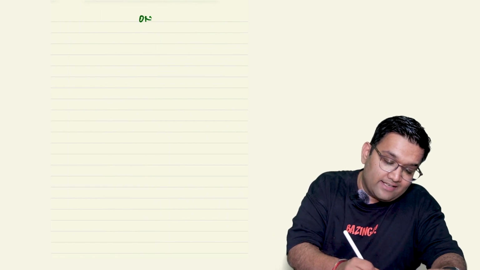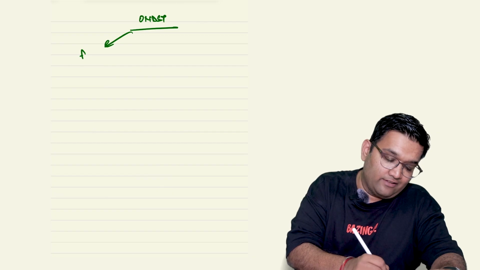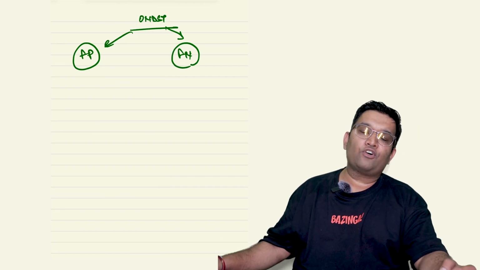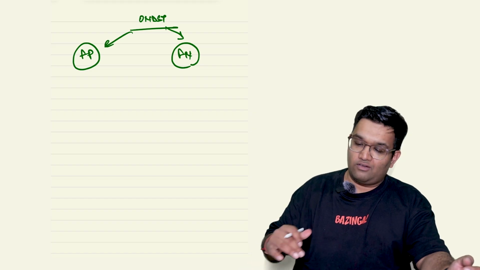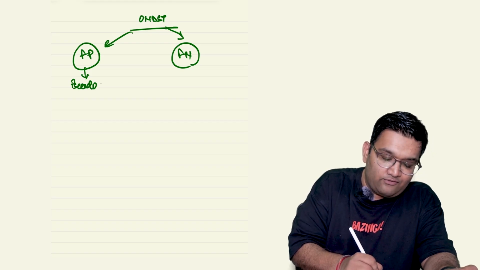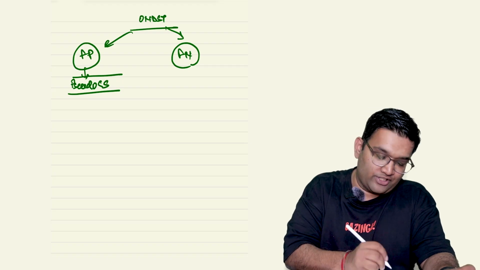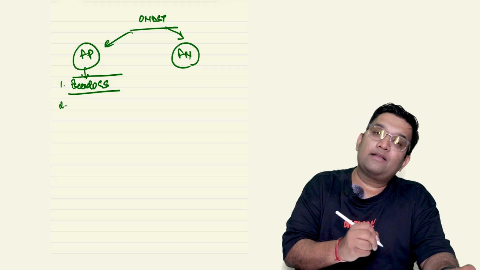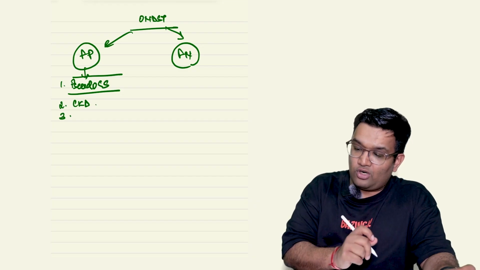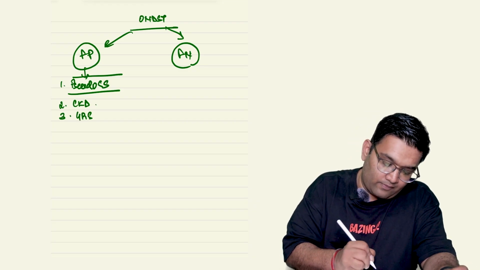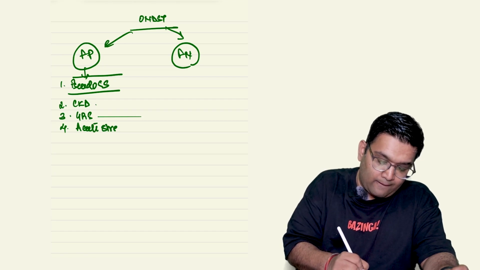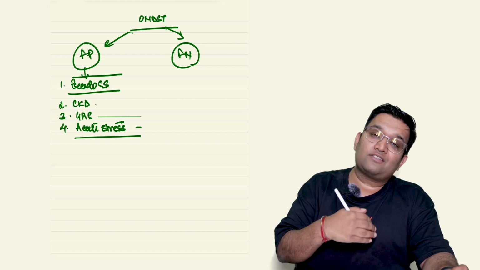Now, ONDST can be false positive or false negative. So this is very important: when is it false positive, when is it false negative. It is going to be false positive when there is something known as pseudo-Cushing's. We saw that there can be biochemical anomalies in pseudo-Cushing's. So one is that. The second is that there can be chronic kidney disease. Then there can be something known as glucocorticoid resistance syndrome. Then there can be something known as acute stress. Stress will cause an increase in the cortisol level, as cortisol is a stress hormone.